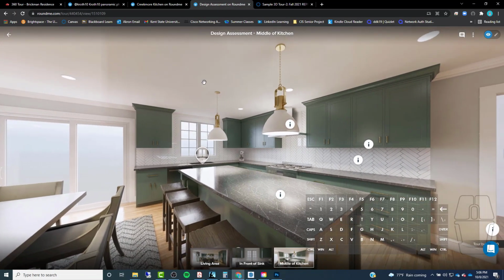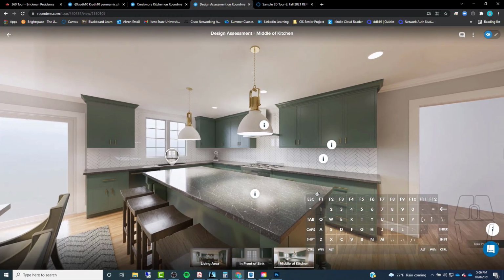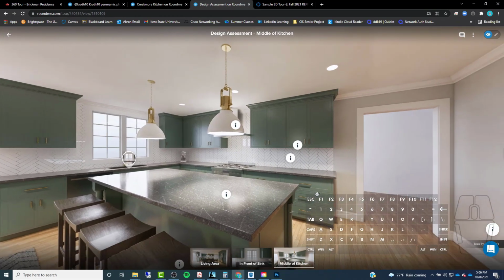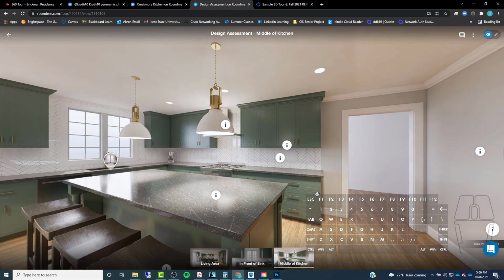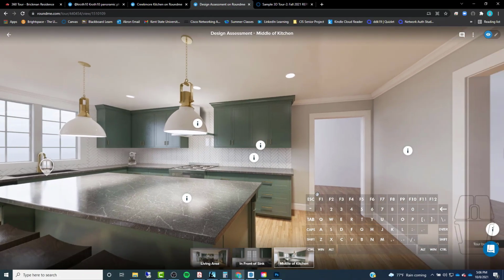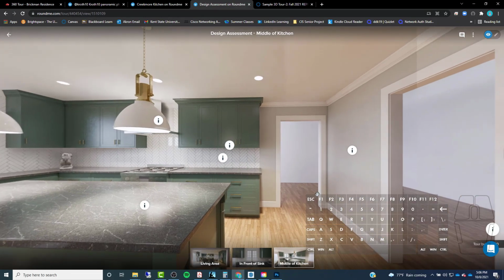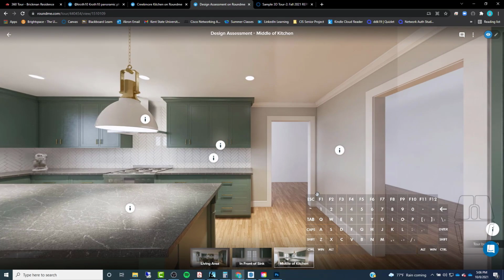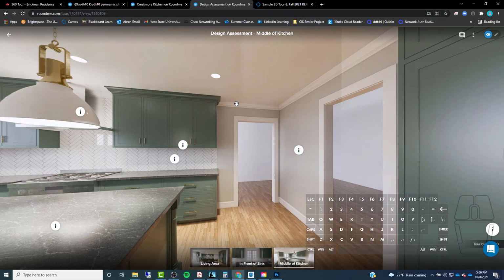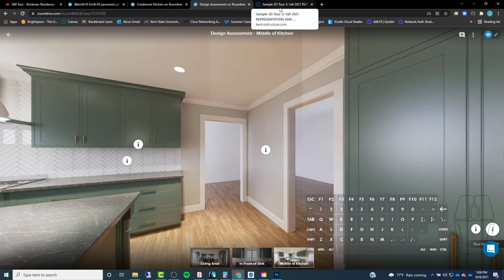And with a 3D walkthrough like this, instead of just having a bunch of static images of your projects, you can take any of these panorama walkthroughs you've created on this website, and you can embed them directly into the web page so that somebody could be scrolling through and they could click on any one of these tours and walk through it live inside of your web page for your portfolio. So this is just a very basic example of that.